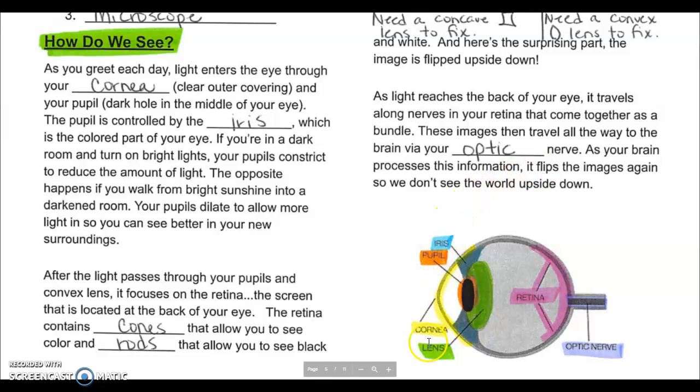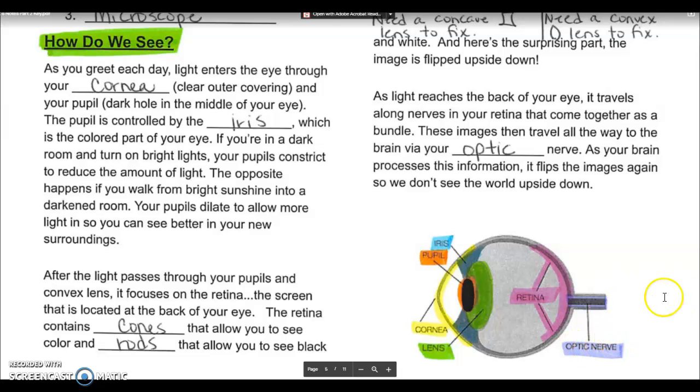So very carefully, using all your highlighters, highlight your picture of the eye with the iris being blue, the pupil being orange, the cornea, the clear outer covering, being yellow, the lens here being green, the screen of the eye, the retina, being pink, and the optic nerve being purple.